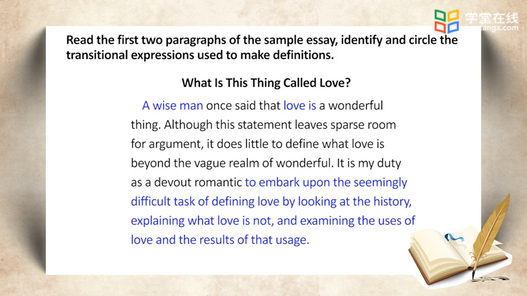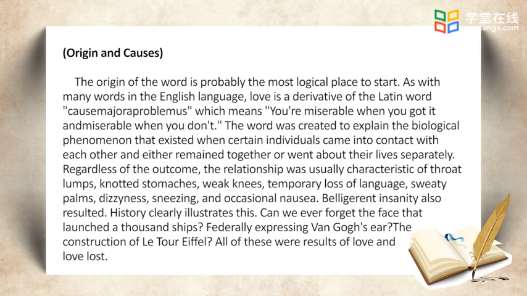Have you finished the exercise? Let's look at it together now. In paragraph 1, how many transitional expressions have you found? I have found 4. Next, to define. The third one, defining, while the last one is explaining. Let's come to the second paragraph. How many have you found? I have found 4 again. They are means, explain, characteristics, and illustrate.